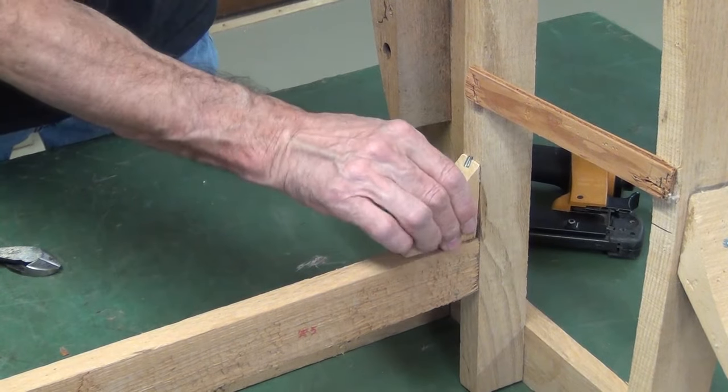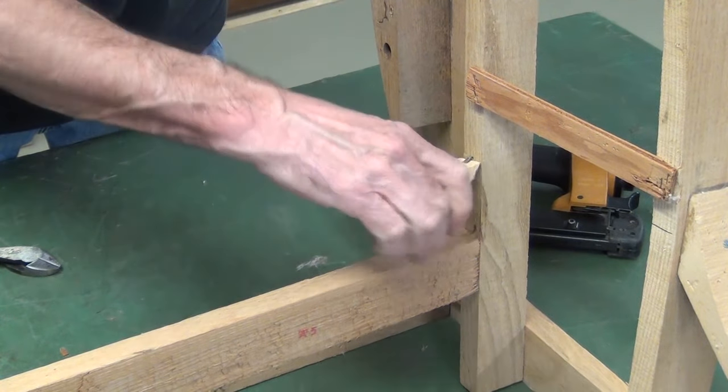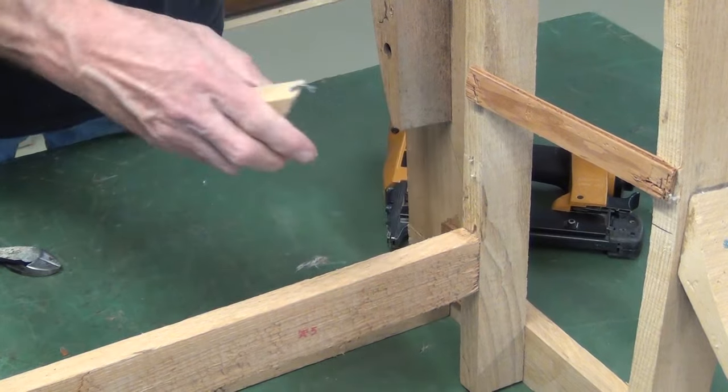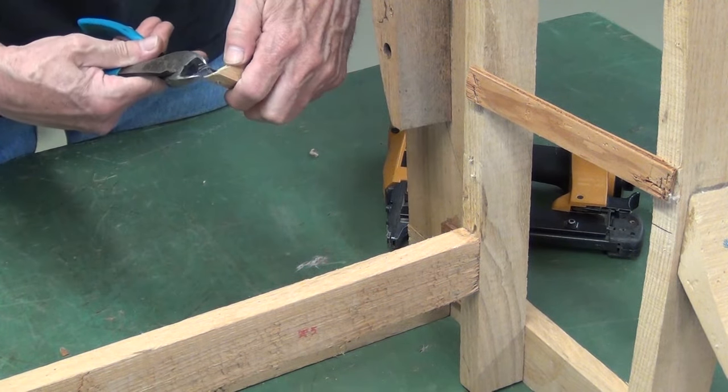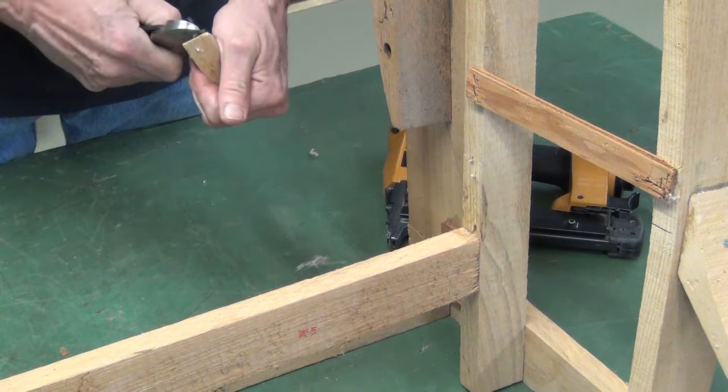It appears these corner blocks might have been overlooked in assembly in the factory. They just had these small staples holding it in place. A little glue on there and staple it the way it should be.